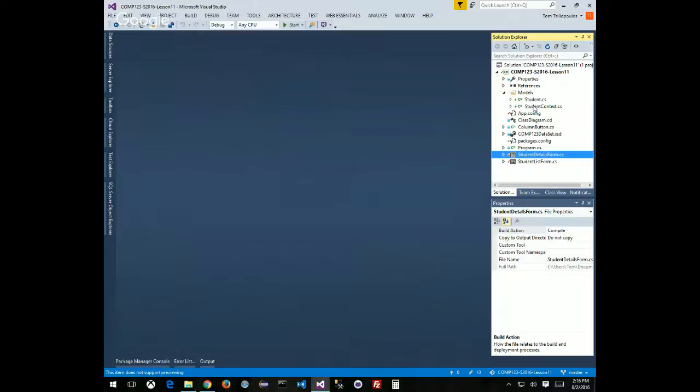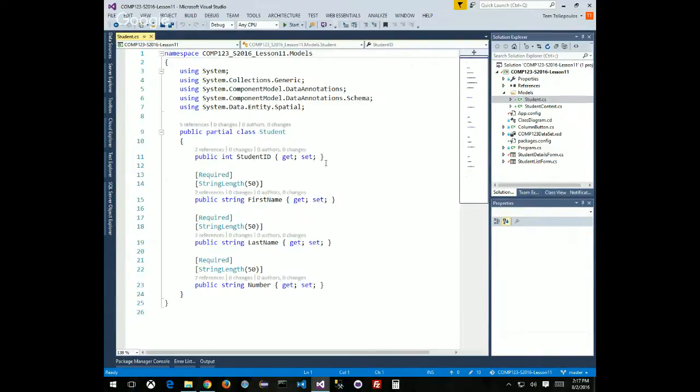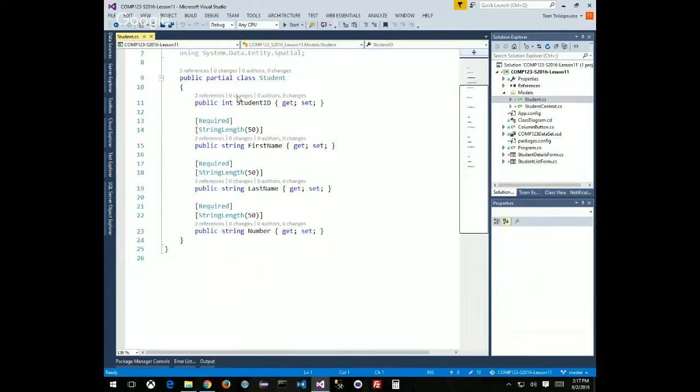Well, now we can actually look at the student class and see what it looks like. It just makes sense. Take a look. I got my student ID. This is generated right from the database. Here's my student ID. And then required, I got these little kind of filters going on. That's what these things are, almost like attributes. And my string length of 50. Well, what is this doing?